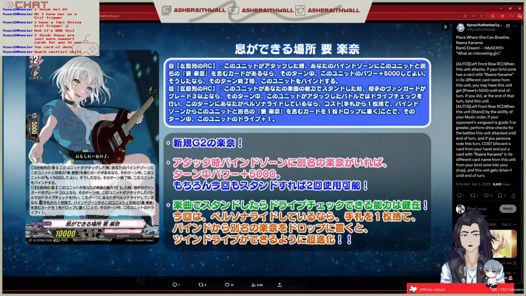Place where she can breathe. Rana Kaname. Let's see. Auto, left front row, rear. When this unit attacks, oh shit. When this unit attacks, if your bind zone has a card with Rana Kaname and a different card name from this unit, you may have this unit get power 5,000 until end of turn. When you do, at the end of this turn, bind this unit.